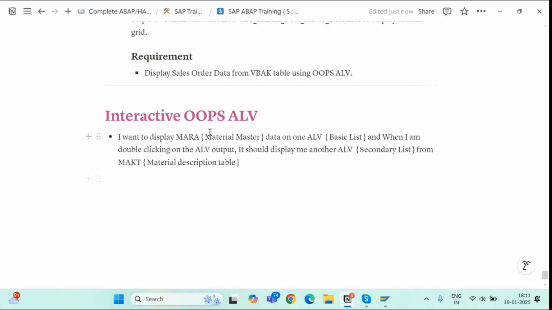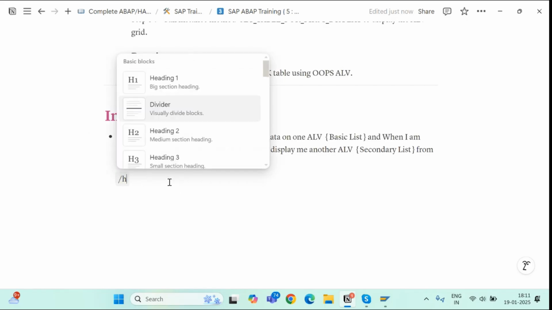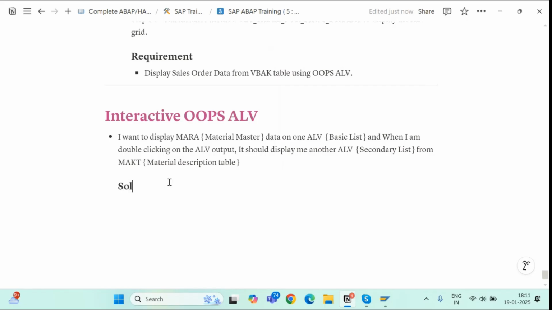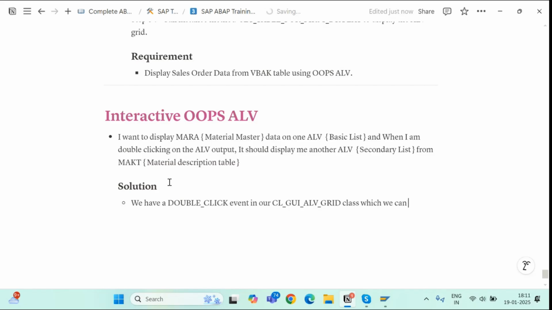So if you want to interact in our ALV grid class, the solution for it, we have a double click event in our CL GUI ALV grid class, which we can use for this kind of requirement.